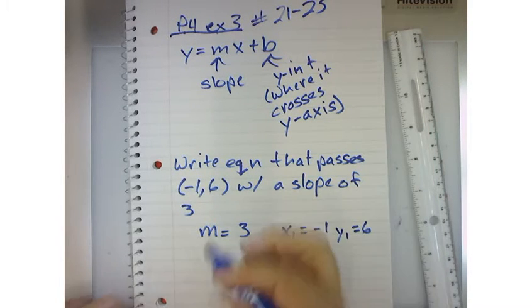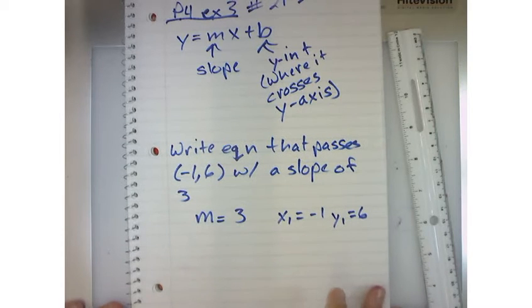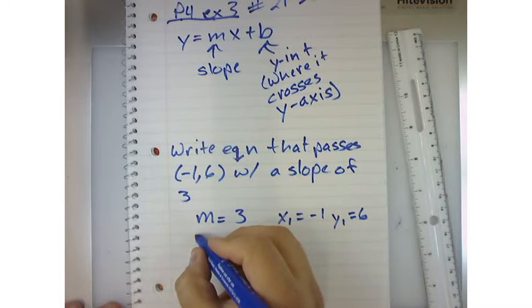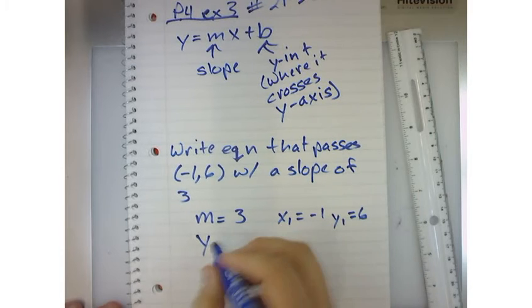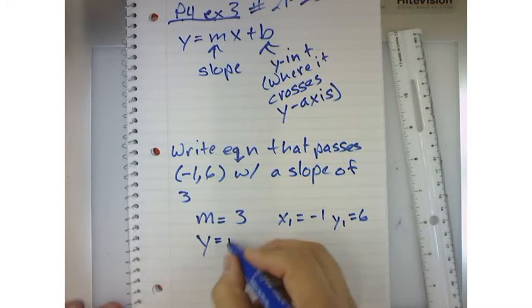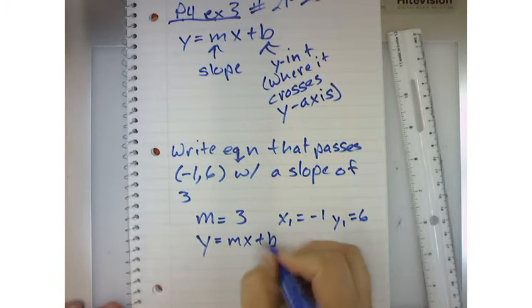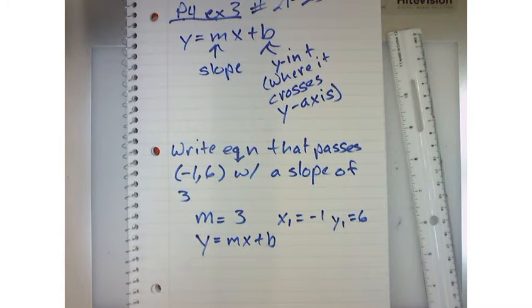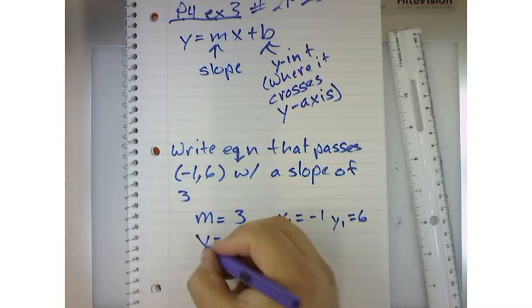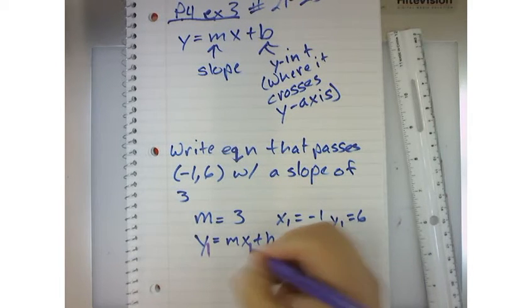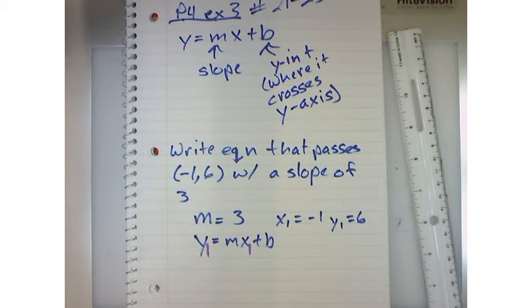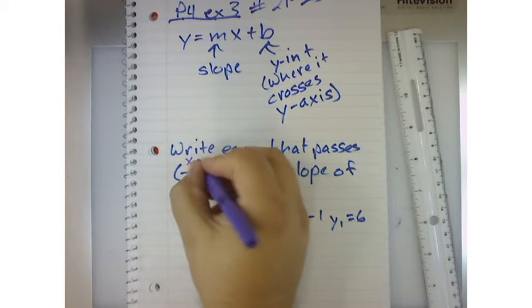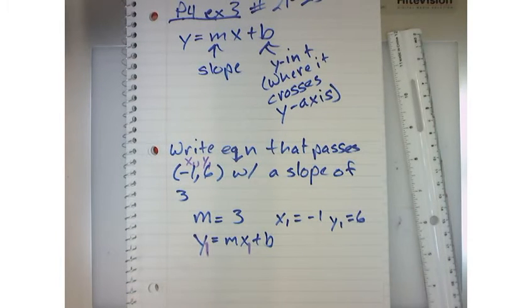So they want you, it would be easier if we used the point-slope form, but what they want us to do is plug it in and say y is equal to mx plus b. So you could think of this as being y being a point on the line. So this is like y sub 1 and x being a point on the line. So that's like x sub 1. And then this is x sub 1 comma y sub 1. All right.